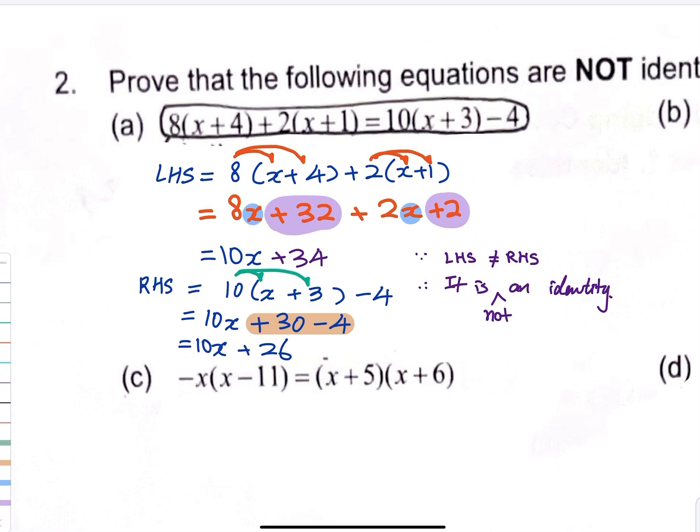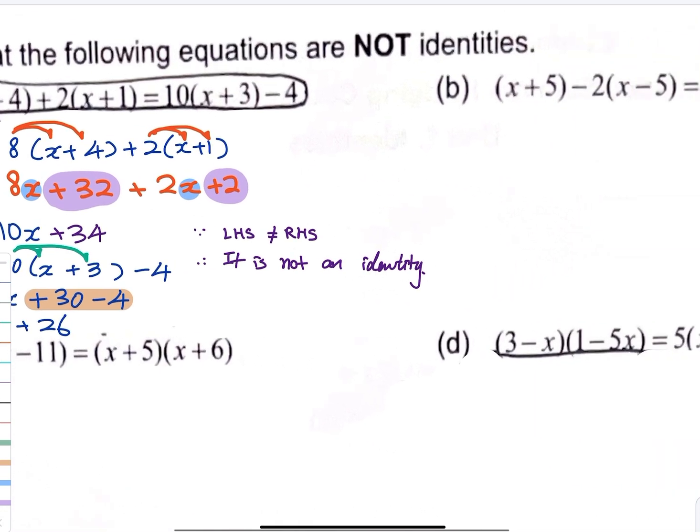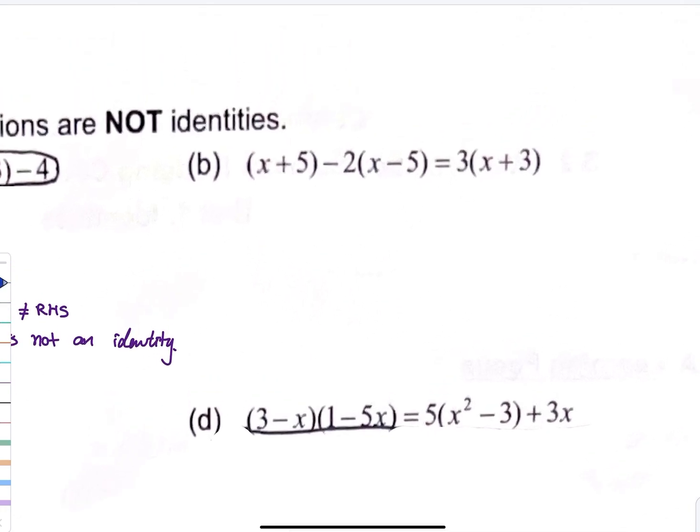All right, so let me just write it a little nicer so that you don't get so confused. So it should be like this. Remember, you have to write it, you can't say copy from the above. It is not an identity. Let's do this one as well. So your left hand side, what do you have? x plus 5 minus 2, x minus 5. And then how about your right hand side? Write it later maybe. Now for this bracket, there's nothing in front, so you just write it back without the bracket.